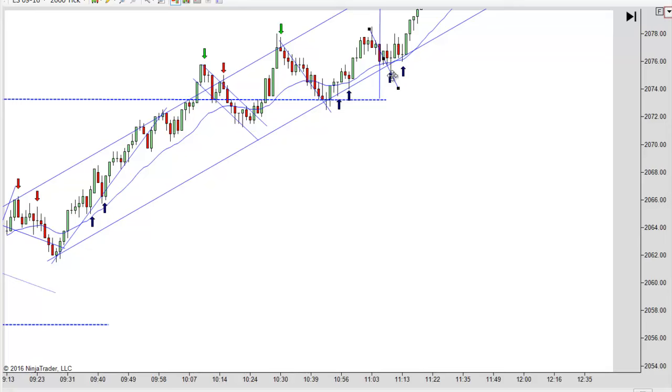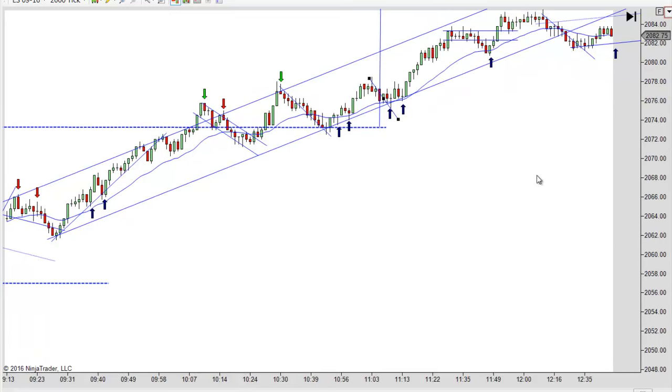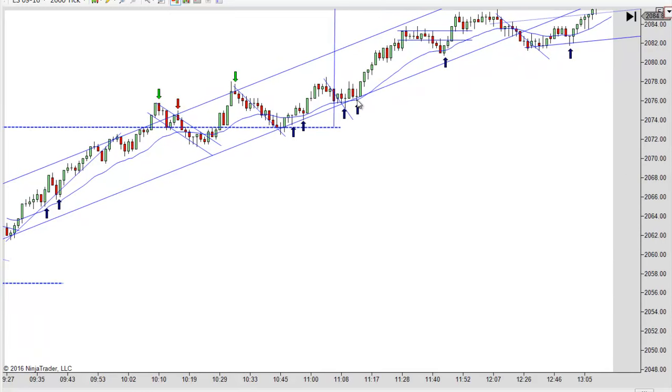Pushes to a new low. But again, that closes within the trend line, closes above the EMA. I like going long there. And when it comes back here and you get another one, you can add on there. That's not a great signal bar. This one's a lot better looking. This one's really close to being green. With that being the highs of the day, it probably should be green.